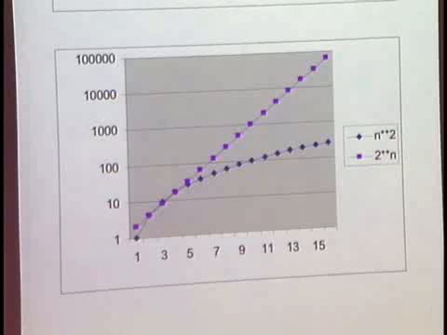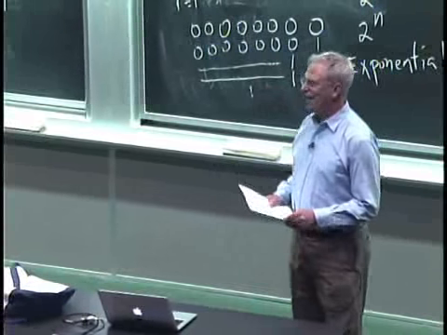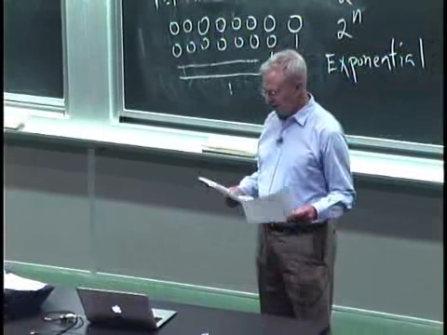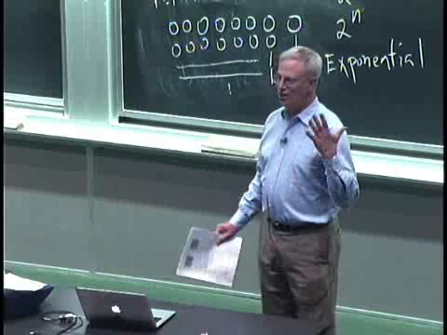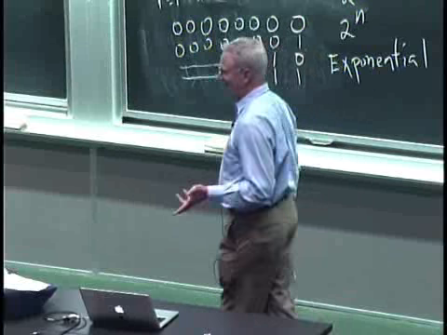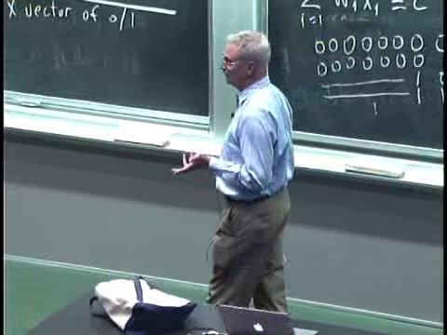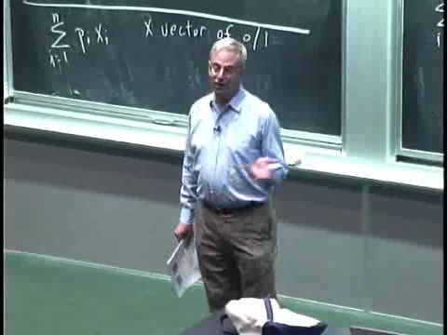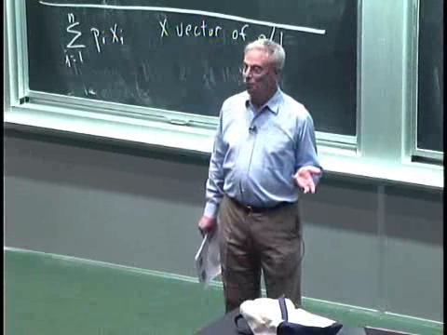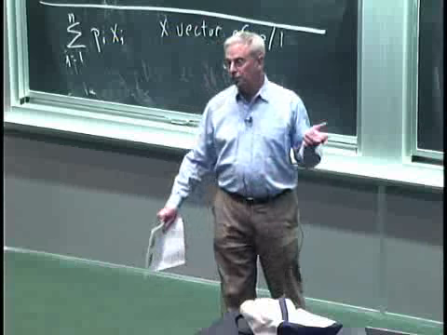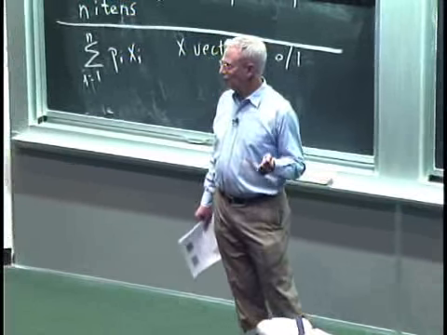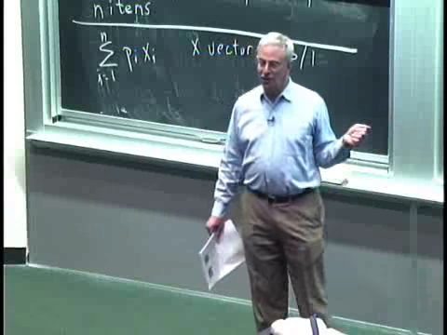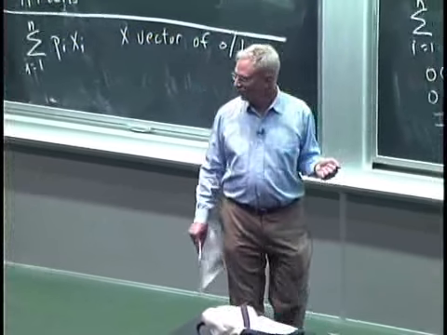So the moral here is a simple one. Exponential algorithms are typically not useful. N does not have to get very big for exponential to fail. Now imagine that you're trying to pack a ship and you've got 10,000 items to choose from. 2 to the 10,000 is a really big number.